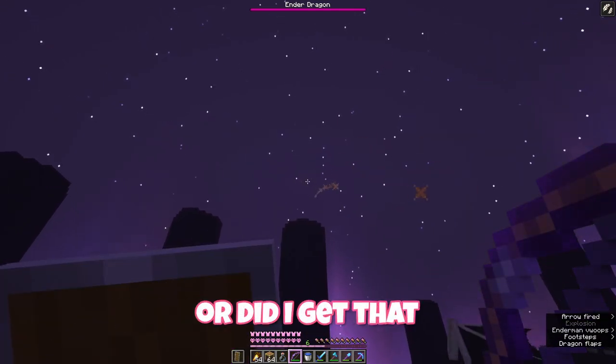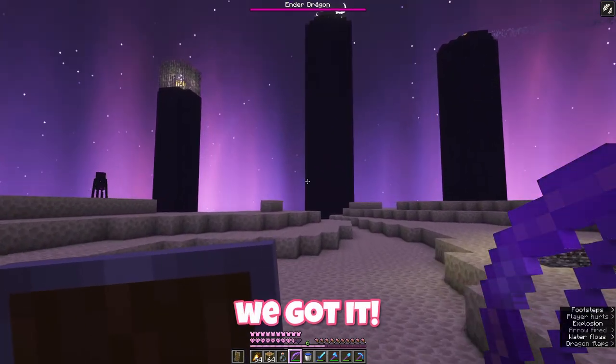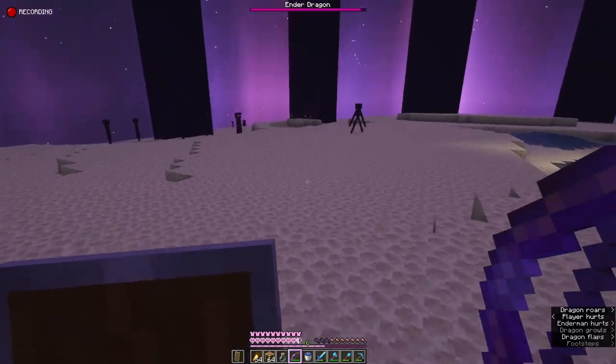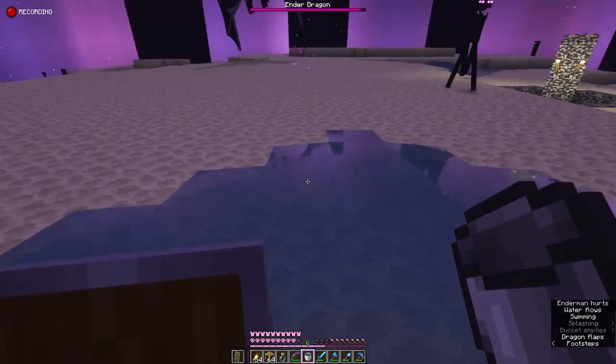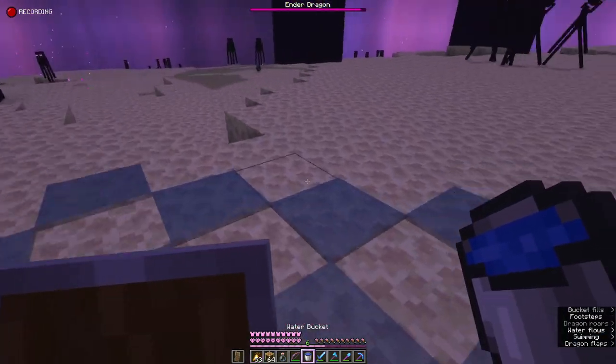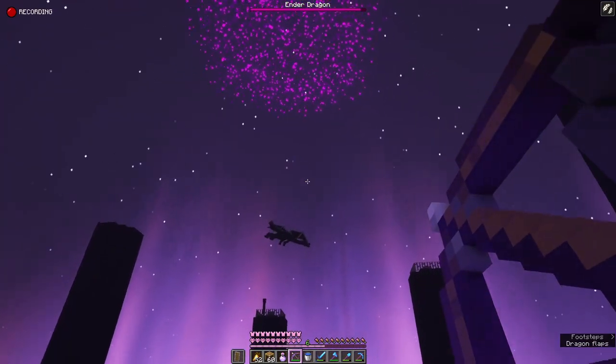Wait, does that even have one or did I get that? I can't tell. No. Poison! We got it! Got this. Yes! Why? Did I look at you? I don't think I looked at anyone. Right, I think we actually have all the crystals. So now we need to focus on getting the dragon.